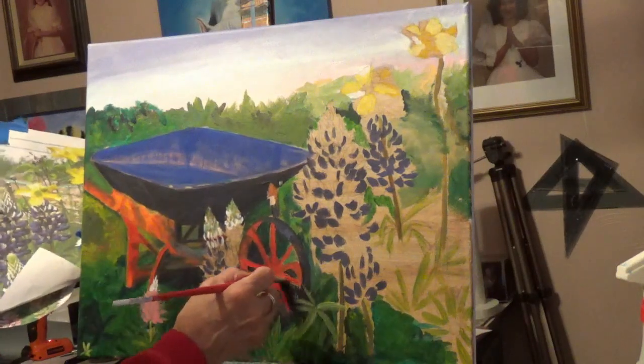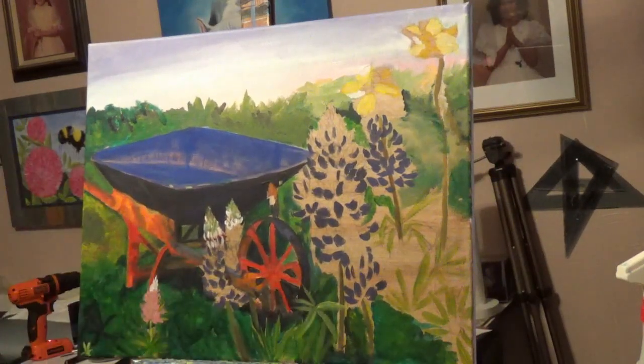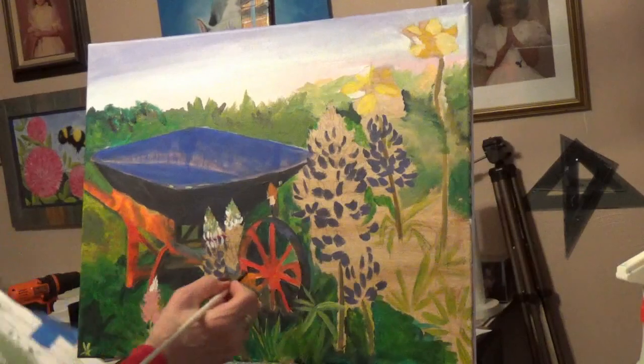Some red. Okay, and rinse that out. That was my number 6 brush that I was using. Now I'm going to my number 2 and I'm going to work in a little detail here with my raw umber. I may have to get some more of that out on my palette, but we'll see how this works because it seems to dry out pretty quickly.